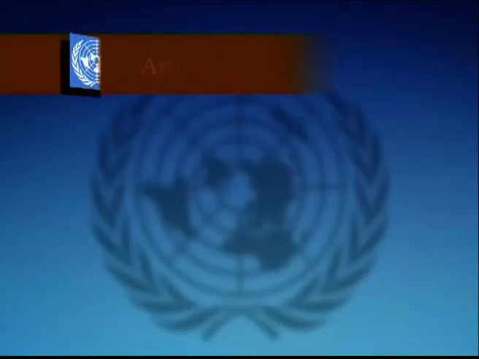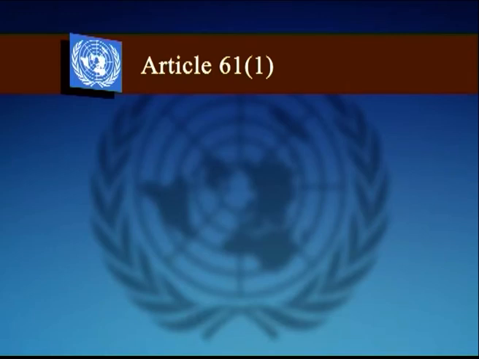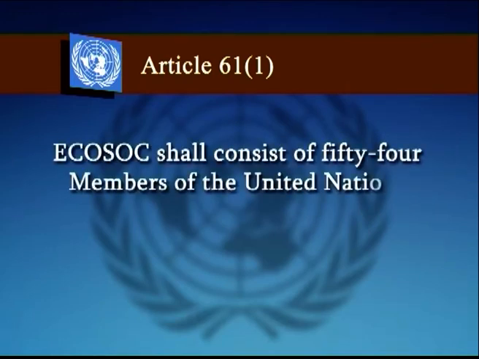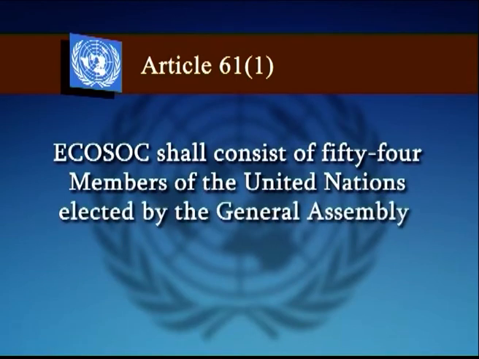It is astonishing to note that 3,200 plus non-governmental organizations are registered with ECOSOC. The legitimacy and power of ECOSOC are enshrined in the UN Charter, Articles 61 to 72. According to Article 61, Clause 1, ECOSOC consists of 54 members of the United Nations elected by the General Assembly.